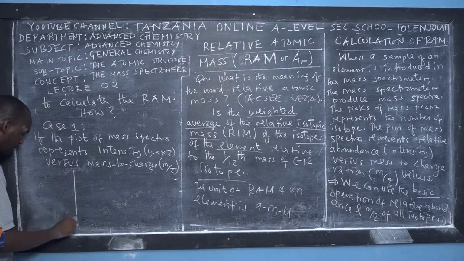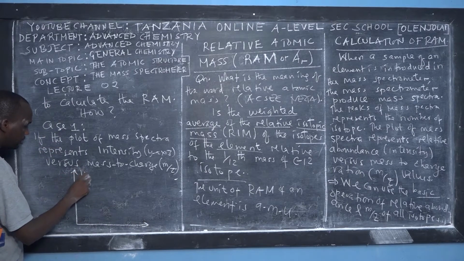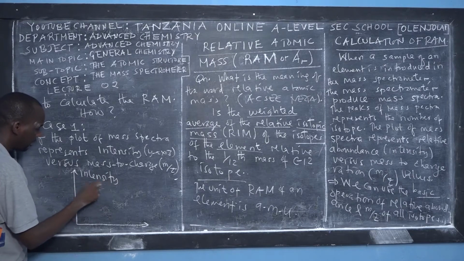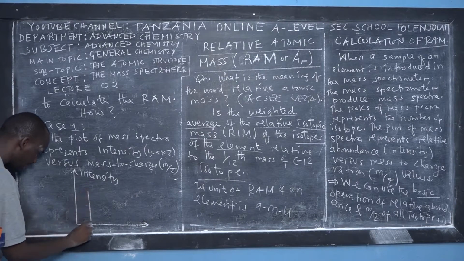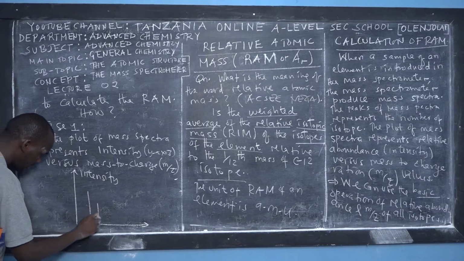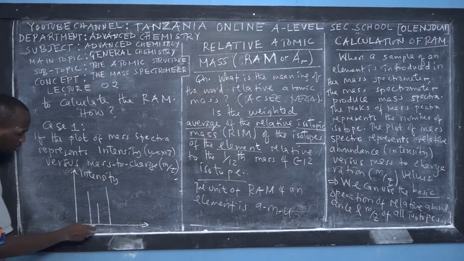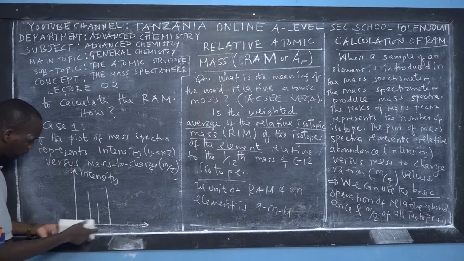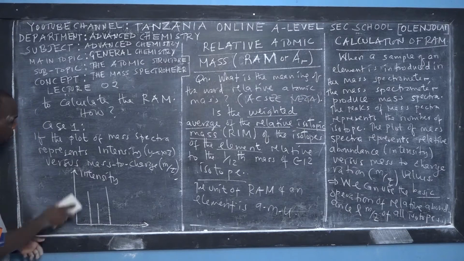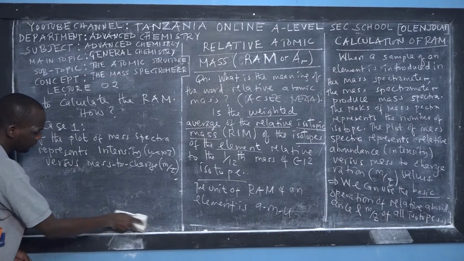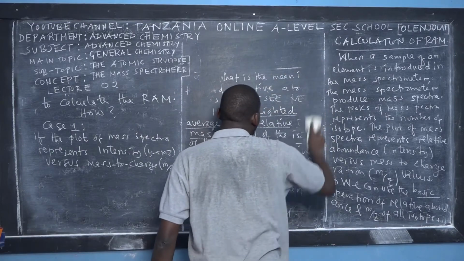So let me give you a sketch. So what do we mean? In the y-axis we have intensity, and suppose that we have introduced a sample that has 3 isotopes, right? So 3 isotopes. Please watch carefully on this diagram. I think that's better if I draw it. Let me draw it there, or draw in the next column, so you can see everything that I want to teach you.